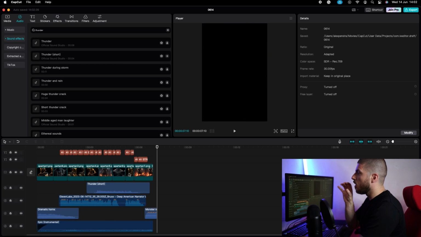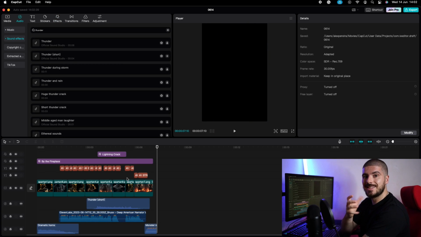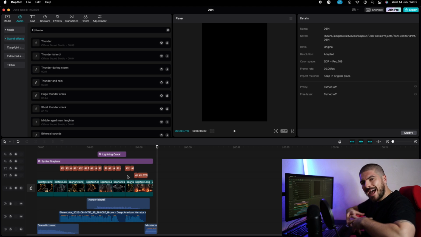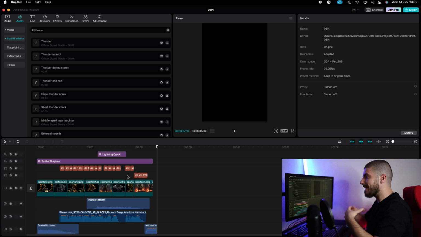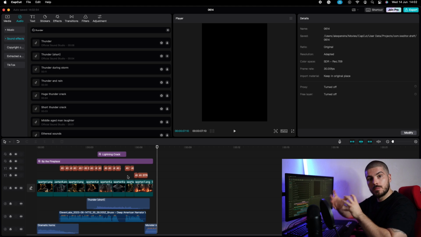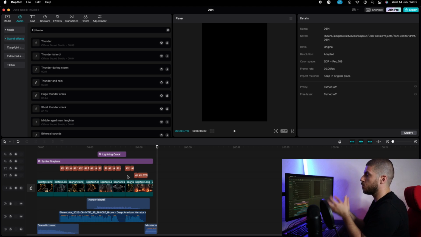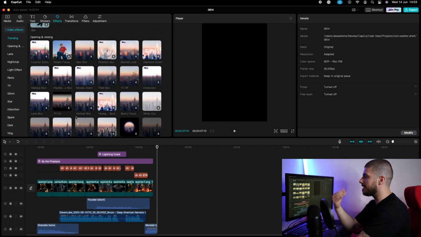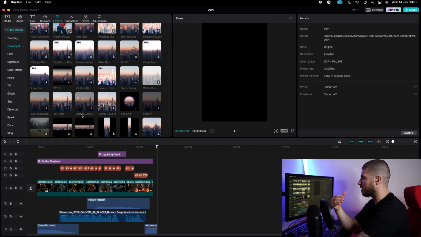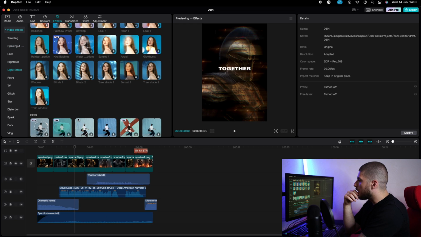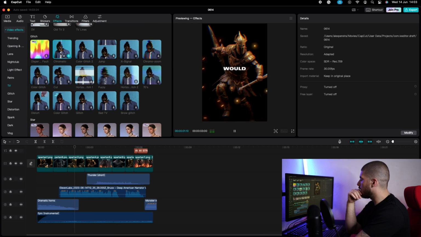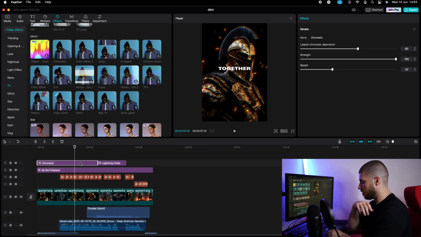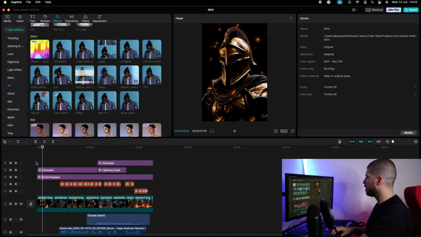Okay guys, so now what I want to do is, as you can see in the video, there is some motion. Essentially these are pictures, but we want to add just a bit more life to them, add some zoom effects or add some disorientation to the actual image. So again, we're going to go to effects and we're going to look for something that is going to give that to us. And let's see what we can find. As you can see, there's so much. Okay, that looks epic already. Just going to copy and paste that.